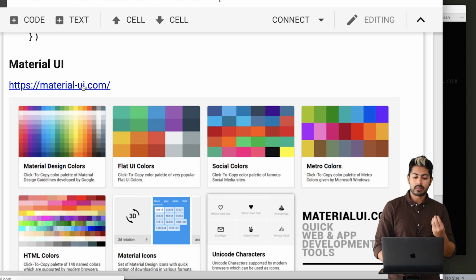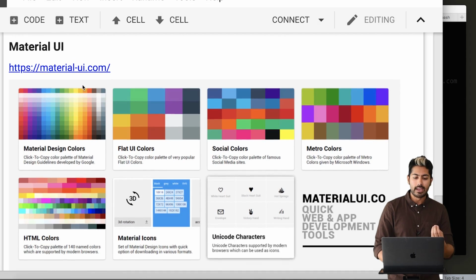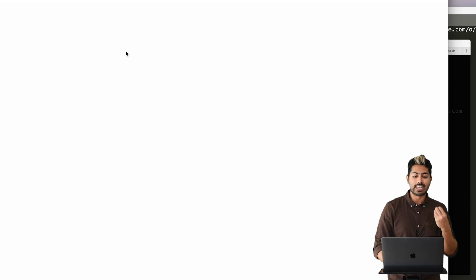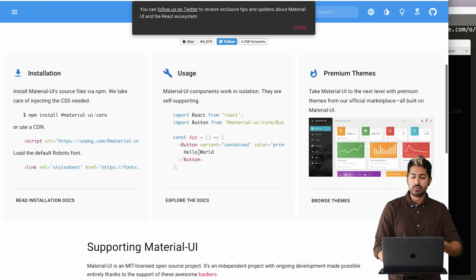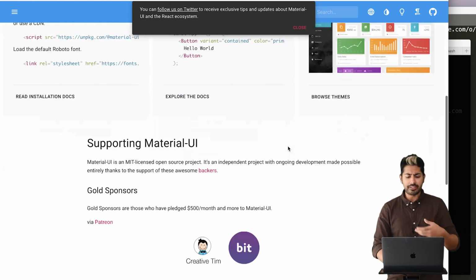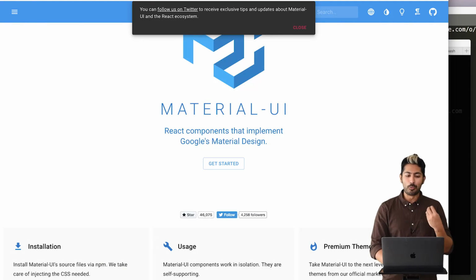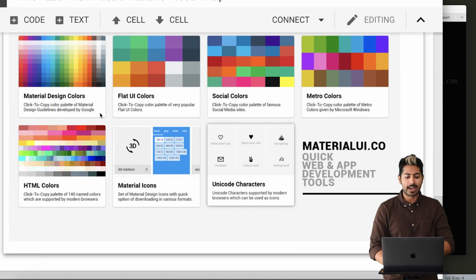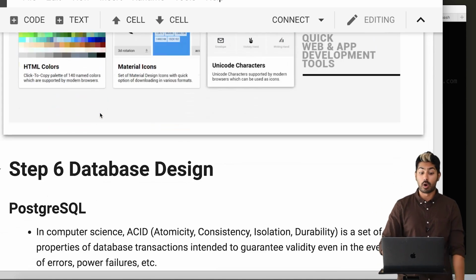Now, what else do we want for the front end? It's using this tool called Material UI. Now, Material UI, these are a collection of different React components that Google uses internally, and we can basically use them as building blocks like Legos. There are a bunch of pretty buttons and little widgets that we can use, just put together, and they're React compatible, and we'll just go ahead and drop them into our app.